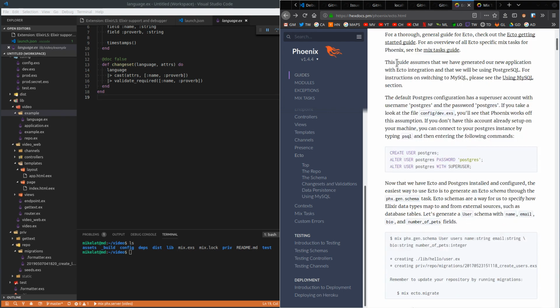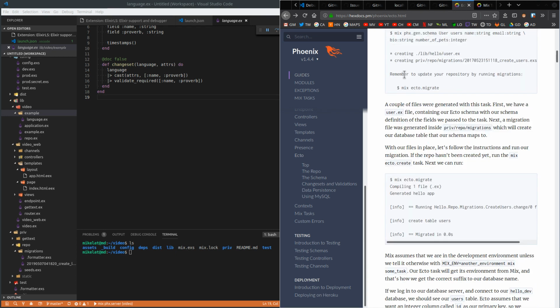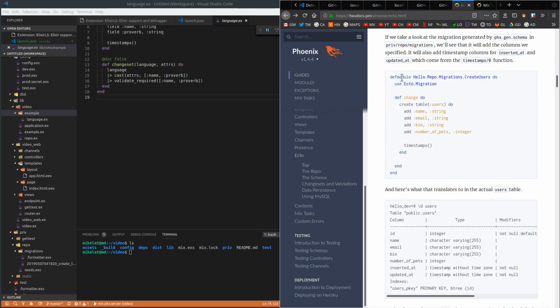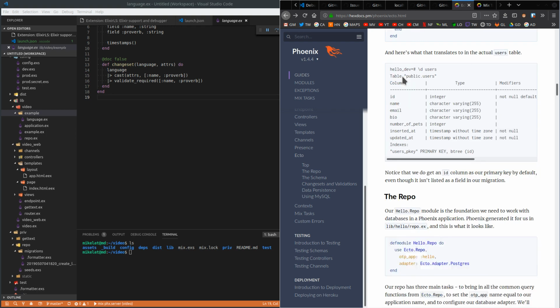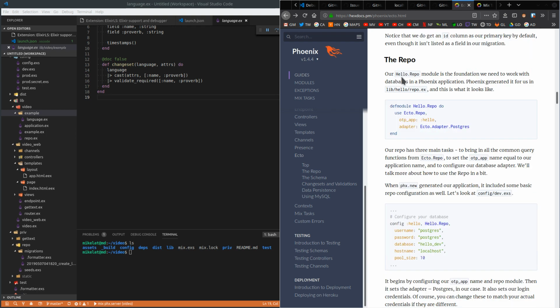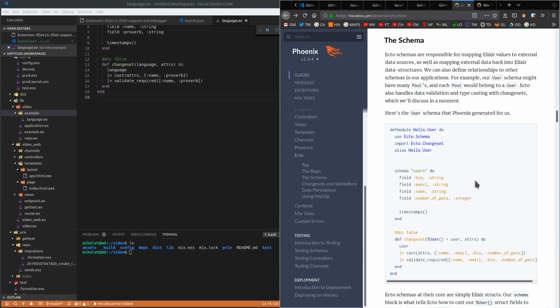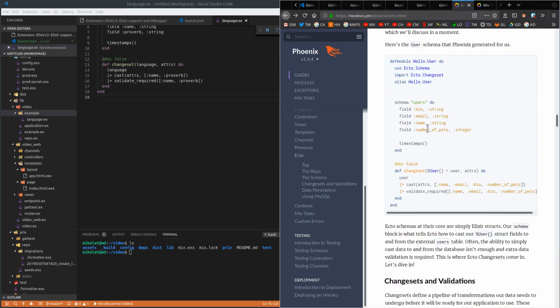Ecto is put on top of Phoenix, which is the framework I'm using here. And it's actually really good. I'm a fan. The schema stuff is a bit different, but we'll see. There you go, the schema, which is this stuff here. Here's a user schema that we generated.